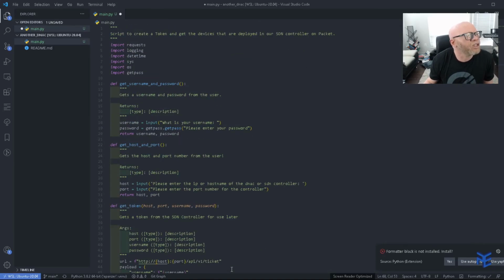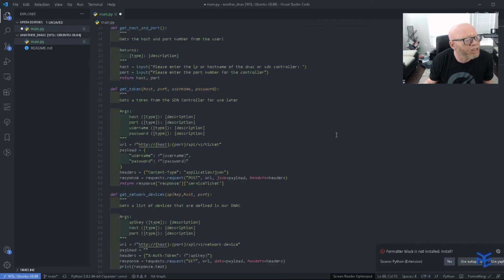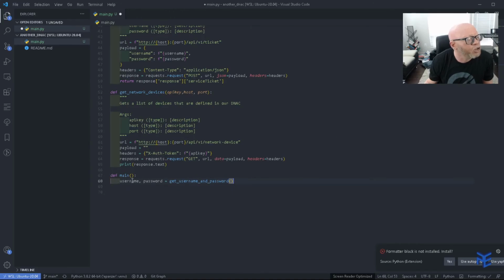Now, the reason why I do it that way, if you notice here, it says return username, password. It's the same thing down here. Username, password. So it basically takes those two values which come in as a tuple and it splits them into individual values.